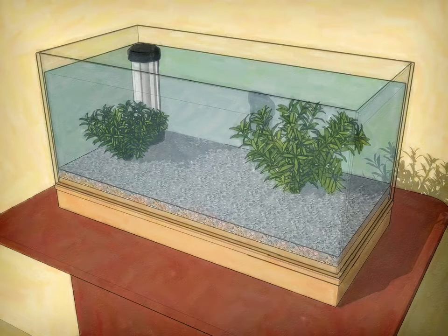How to cycle a fish tank. The nitrogen cycle, also known as the nitrification cycle, is the process that breaks toxic nitrogen waste products in an aquarium into less harmful components.